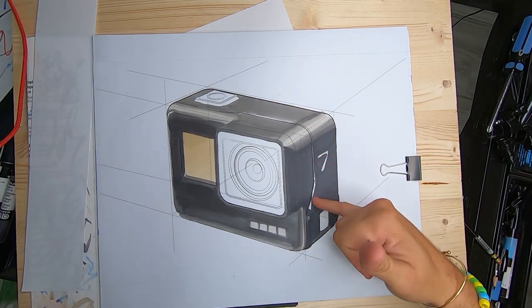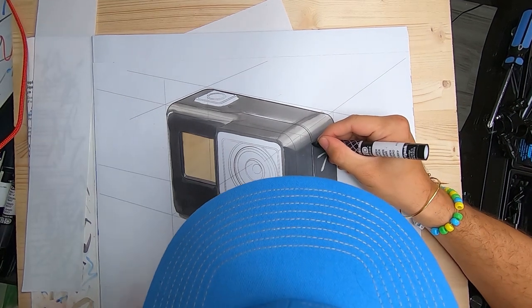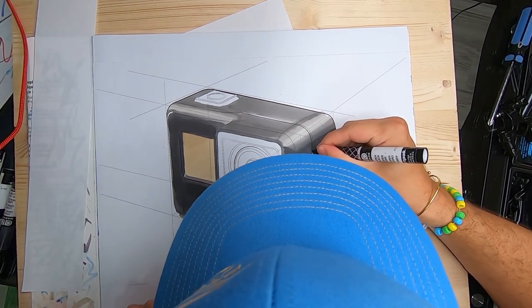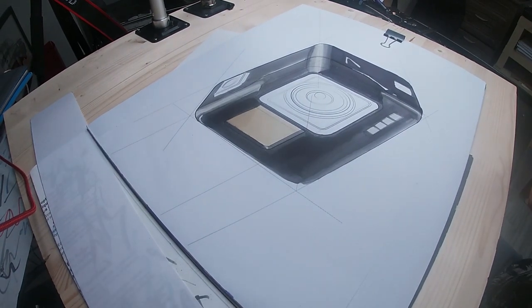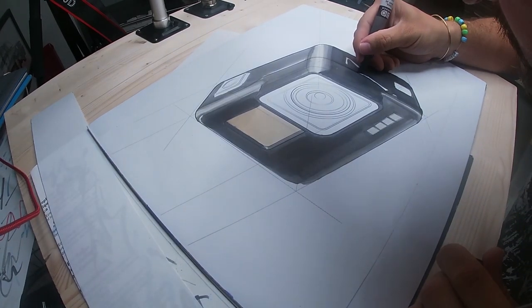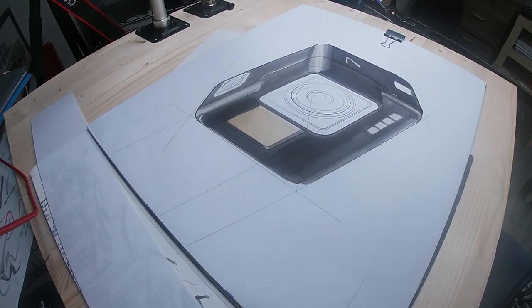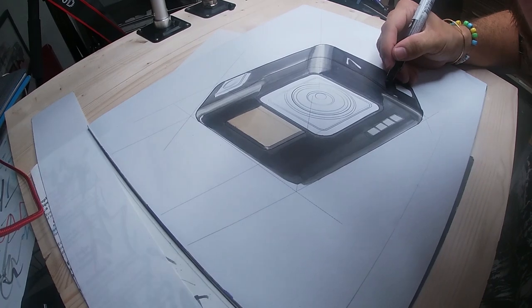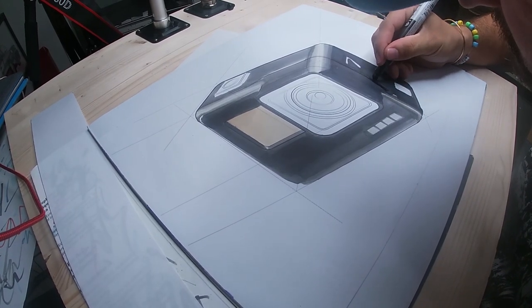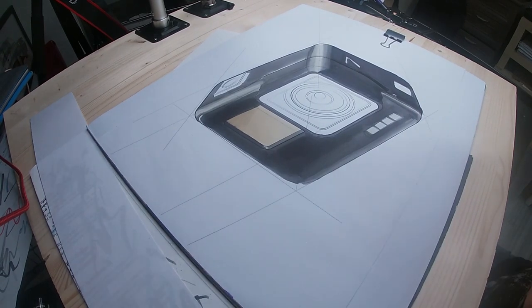Alright, so now we have this line, which is a brighter plastic. So that one can have a little contrast and change of color. So I'm going to go with my actual black over here. And then I'm going to go with maybe the 5 you used to start with. And I wasn't too worried about going over the lines because I knew I was going to play with tones on it and it's not going to be a light color. So it's okay if I went over the lines because I was going to go darker over it anyway.